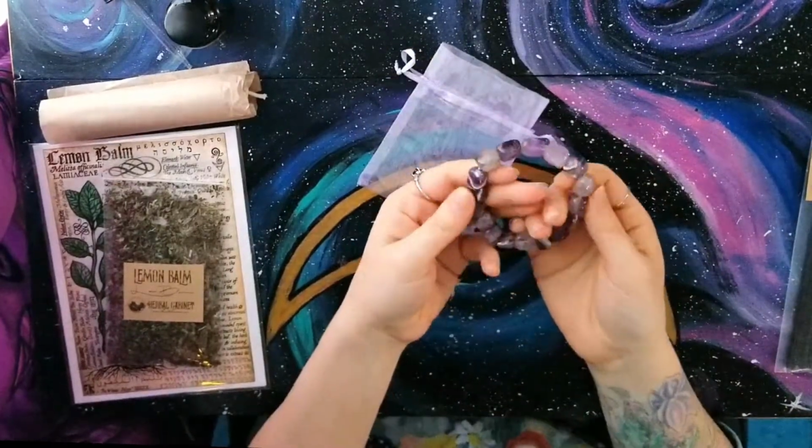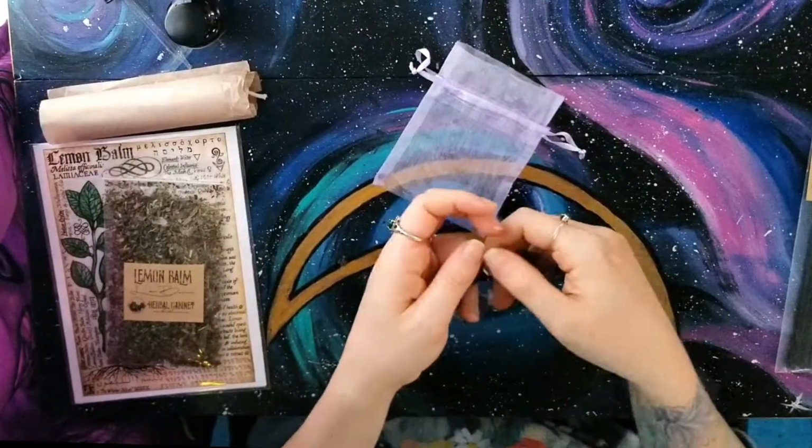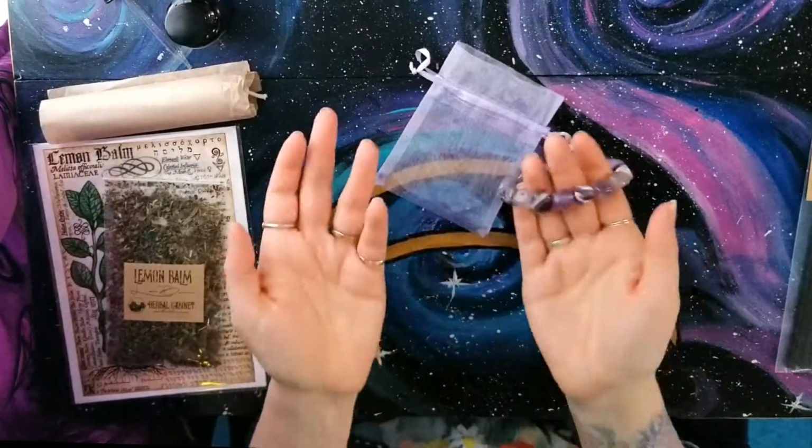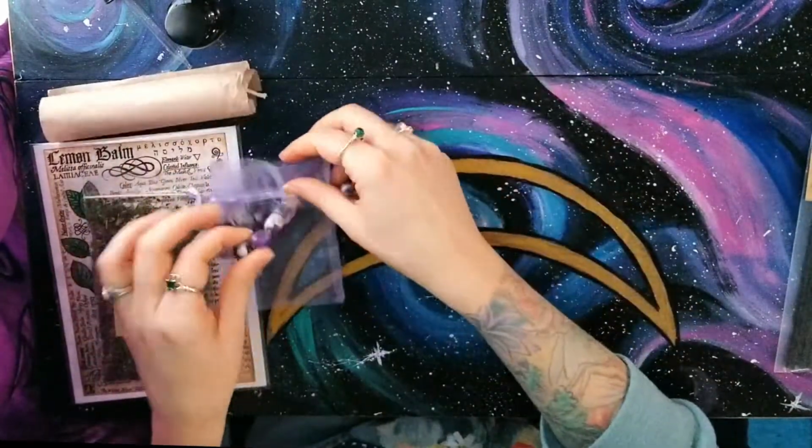But I like that instead of just a stone, we got a more practical item, and we got lots of stones. It's just in bracelet form. So I do very much like the bracelet.